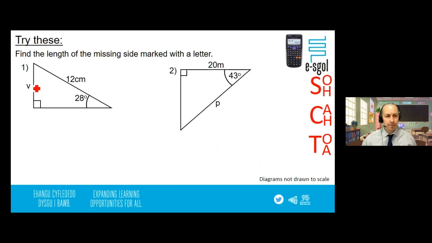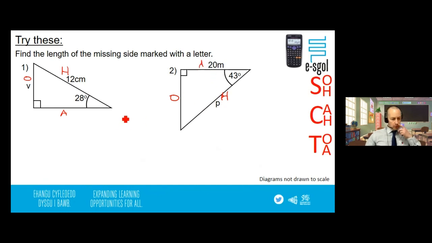Okay, so hopefully you had a go at them. I think I'm going to label the sides of both triangles first. So I'm going to call that H for hypotenuse, and O for opposite, and A for adjacent. And while I'm labeling, I think I'll just jump straight to question 2 and label this one as well. This is going to be the hypotenuse. The opposite side is going to be this one opposite the angle, and this one's going to be the adjacent.